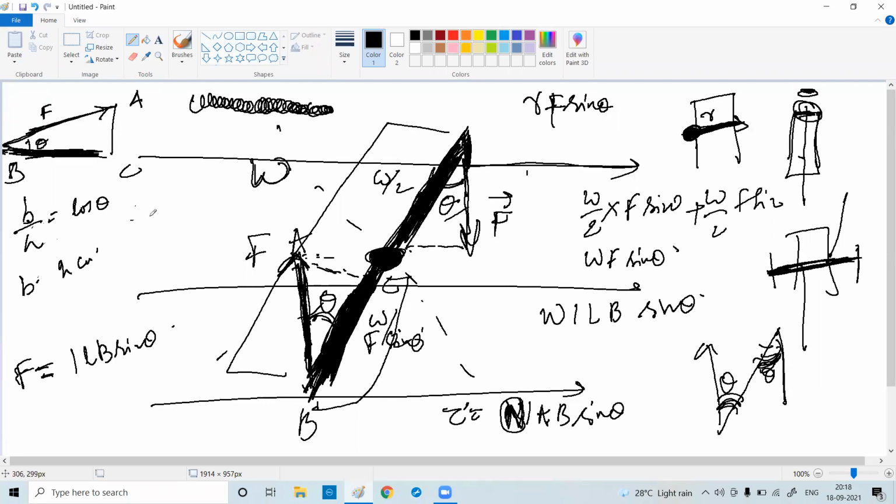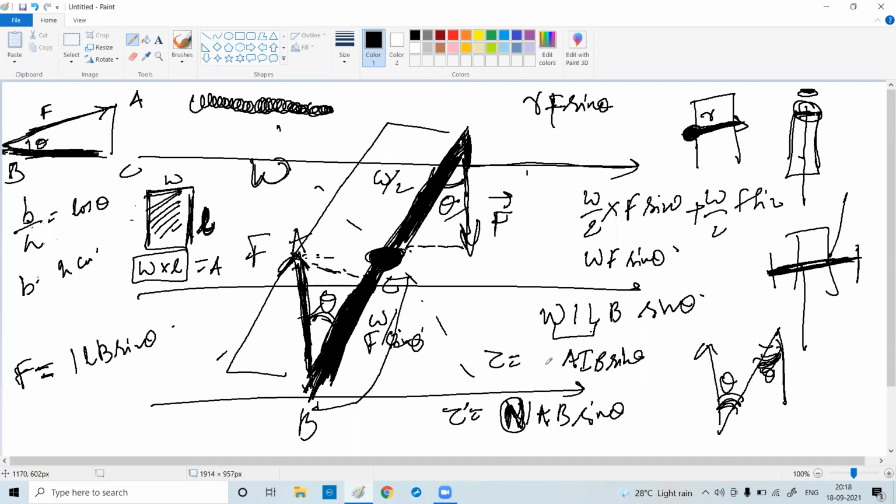So now, what is A? A is the area of the coil. So what does the armature look like? Like this. This is the W, and this is the length. So what will be the area? WL, that is equal to A. Understood? So WL became the area. What are you left with? IB sin theta. So what is your torque? If you have N turns, it will be NIAB sin theta. If N is 1, then it will become tau equal to AIB sin theta. Clear?